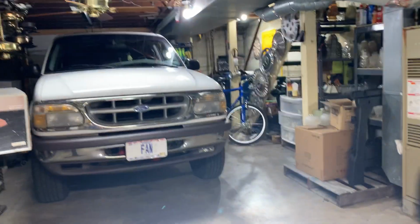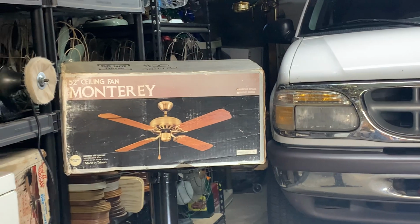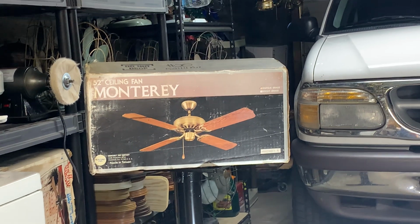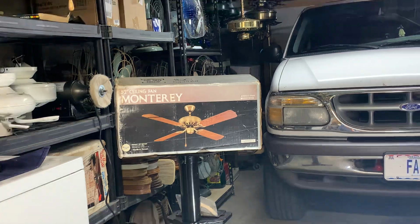If I can get you over here. And there's the box. Pretty standard box there, but pretty cool to have. It was half price day at Habitat, so I walked away with it for $10.